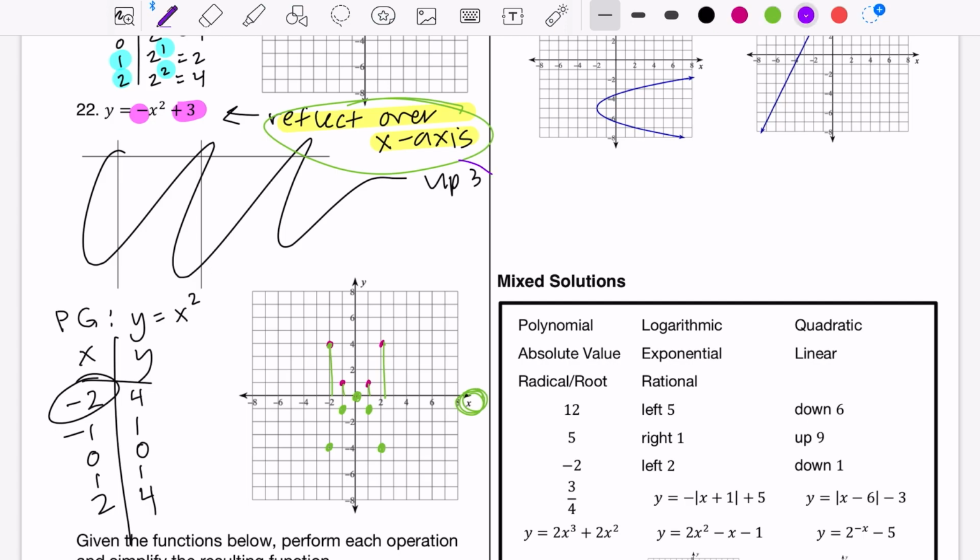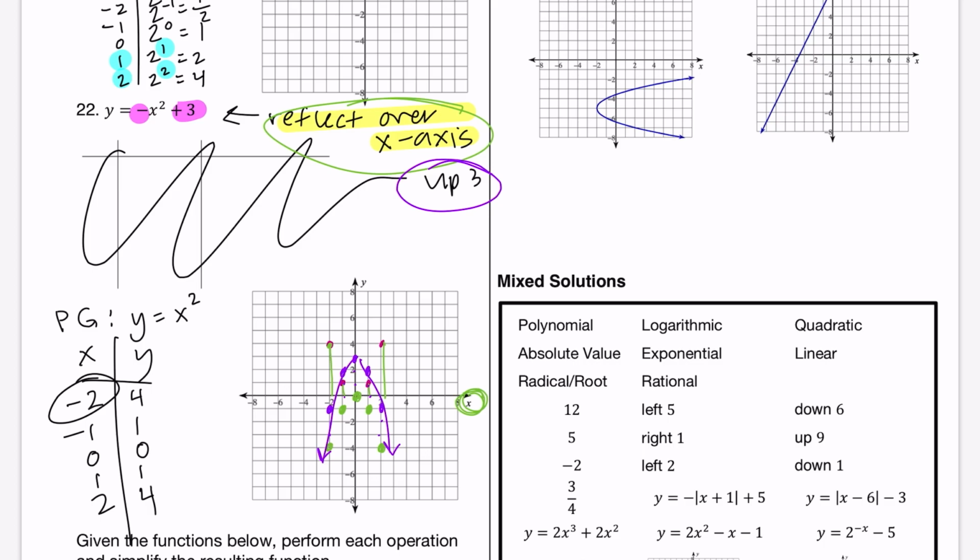And the last part that I'm going to take care of is just moving all those green points up 3. So 1, 2, 3, 1, 2, 3, 1, 2, 3, 1, 2, 3, 1, 2, 3. Feel free to use colors on your test. It helps make us be aware of what we're actually trying to do.